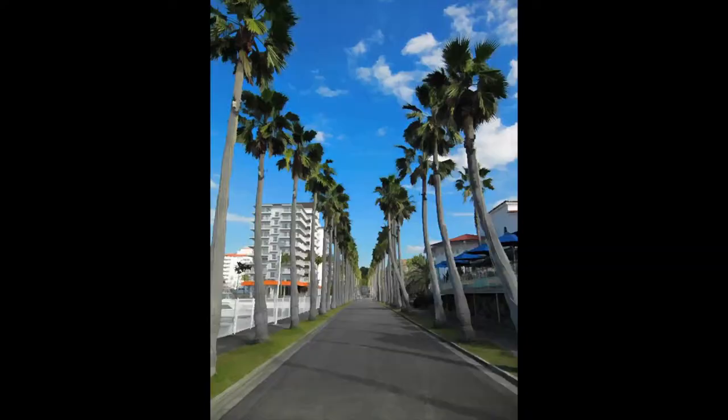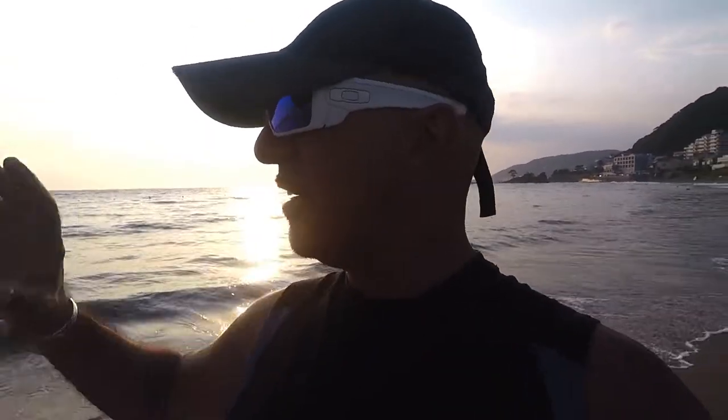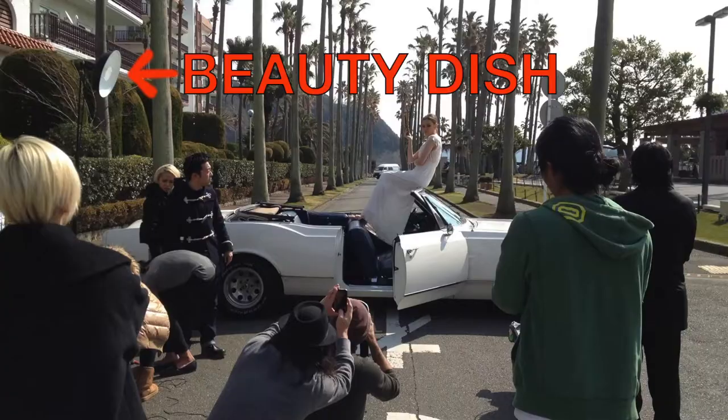At the location we had this palm-tree-lined street all the way down there. I told the driver to park the open car right in the middle of the street, and I saw the lighting wasn't really good. So I had a beauty dish pointed straight at her face, making some shadows, kind of imitating the light of the sun.